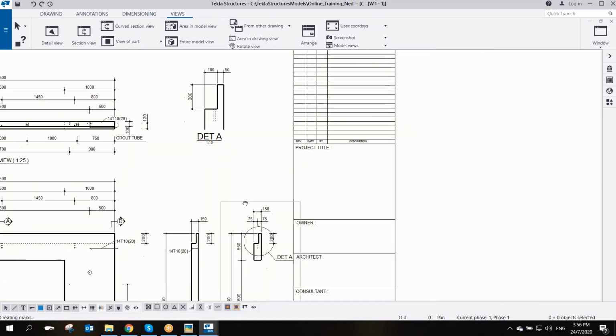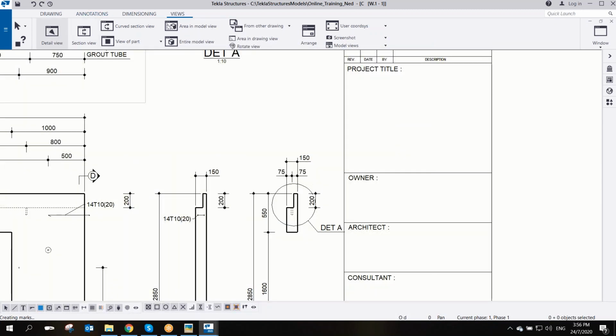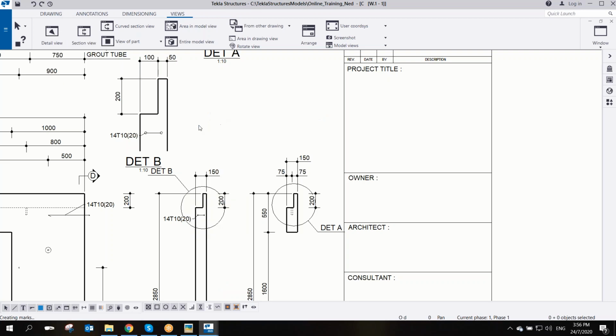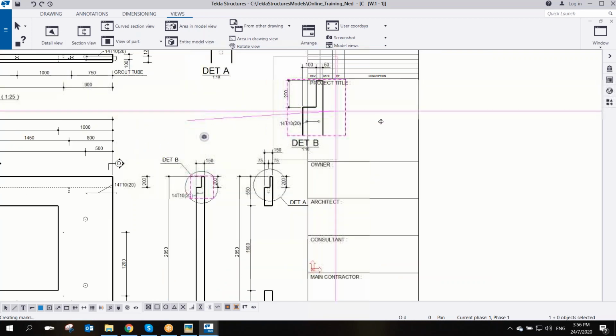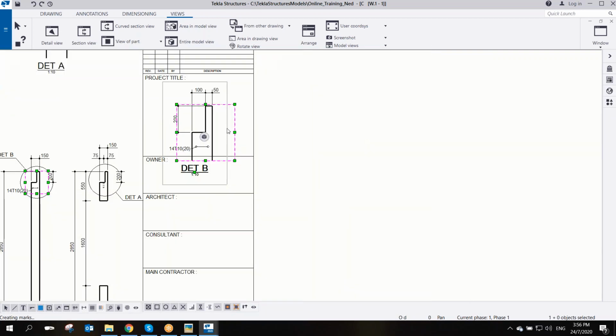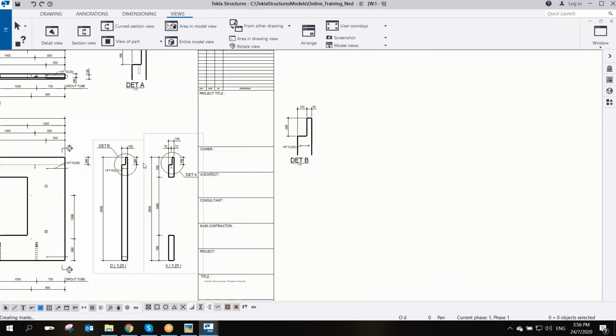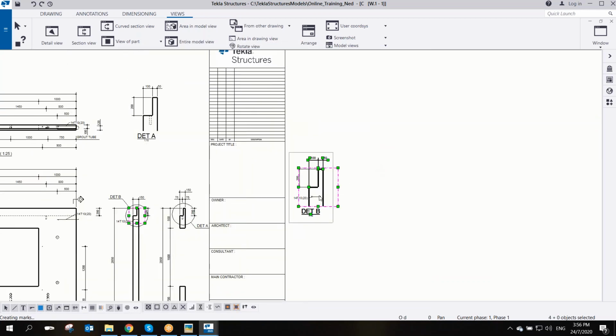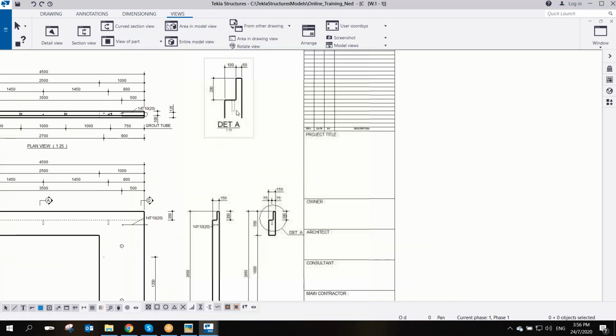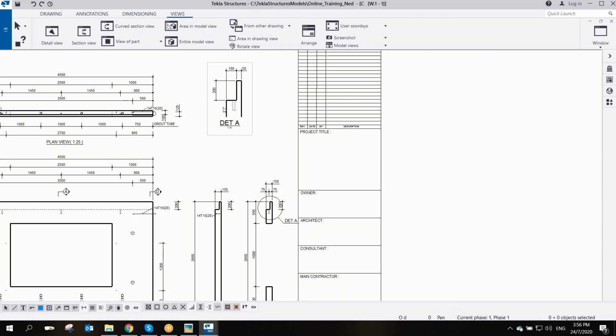All right. So look, if I create another one, detail, so look what will happen. So if I click here, automatically it will show these automatic dimensions because I already set it up. Okay, so detail B. So can you try this one? Create a detail. This one is very important as well to create the detail dimensions.